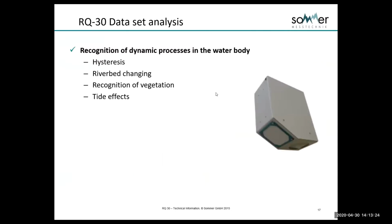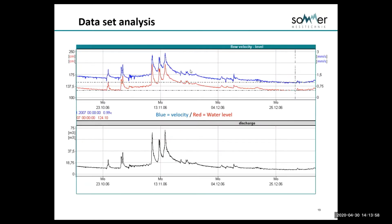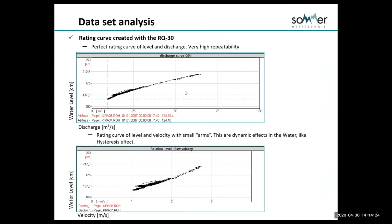Now, I mentioned some of the really neat things that you can see with this radar in the data. We can see things such as hysteresis, riverbed changes, vegetation, and tidal effects, as I talked about before. I'll show you an example here, just to show how dynamic the radar is to measure compared to other situations such as ratings. Here we have very sharp increases in velocity and level, and the radar can track them very well. We can have extremely quick rises of level and flow, in the order of feet in short periods of time. I'll show you an example of that in a short while as well. But it can handle very sharp increases. And this is simply showing that we can develop a rating curve very quickly with high repeatability.